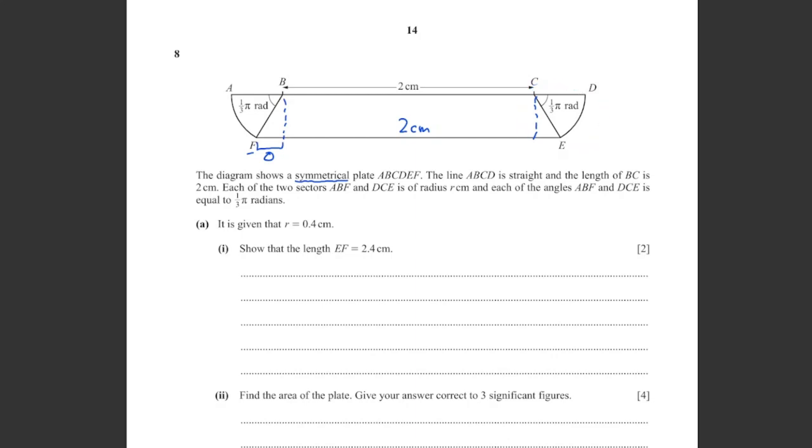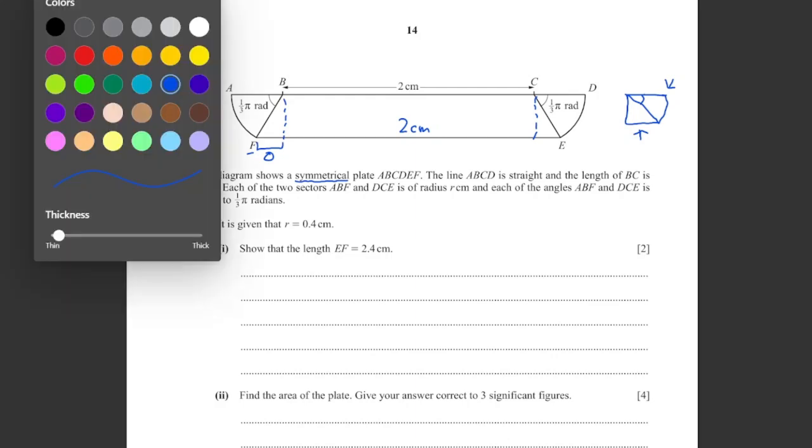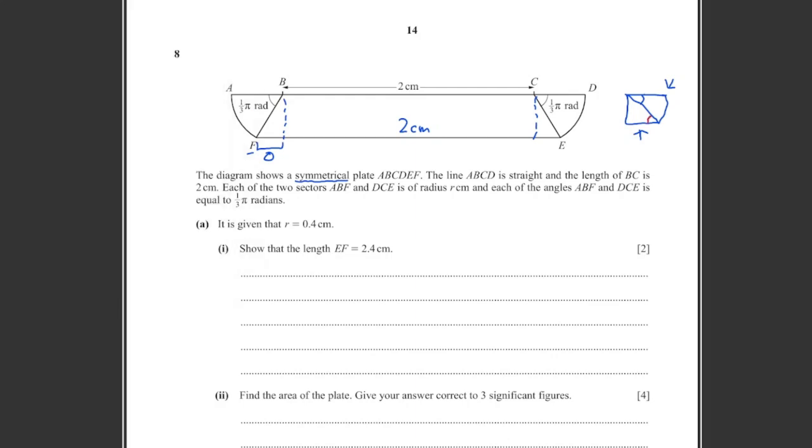And if I draw this section out for you guys, it's going to look something like this. Now we have a triangle, and we have a sector over here. And then there's this angle that is pi/3 radians. What I want you guys to notice is that this angle is the same as this angle. The reason for that is because this is a straight line, and this is a straight line as well, so these happen to be alternate angles, and alternate angles are equal to each other. The other thing I want you to notice is that they told you the radius of this sector, and this sector as well, has radius r. So this side is r, this side is also r.